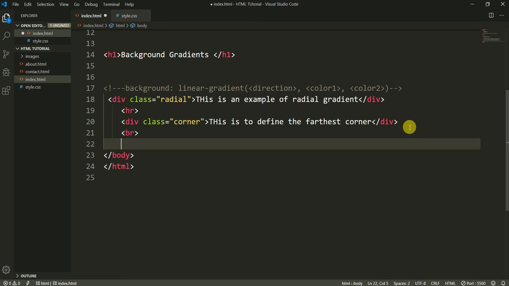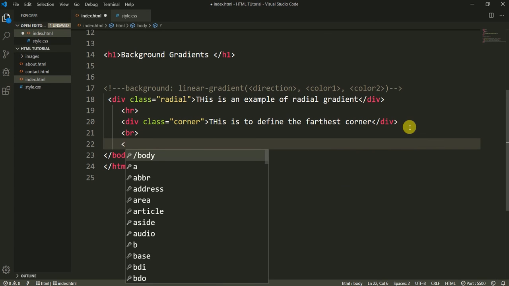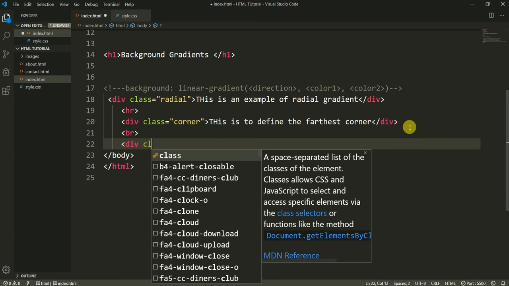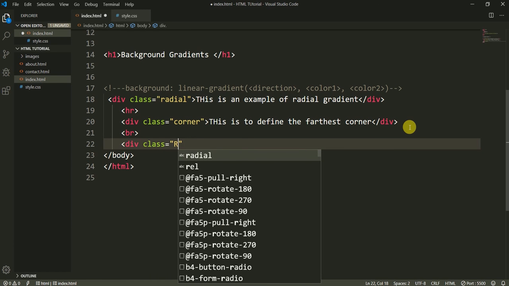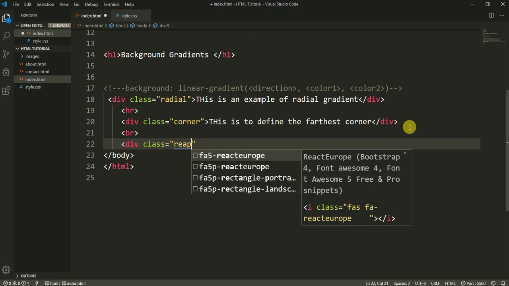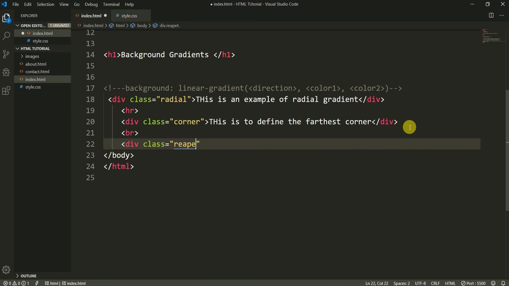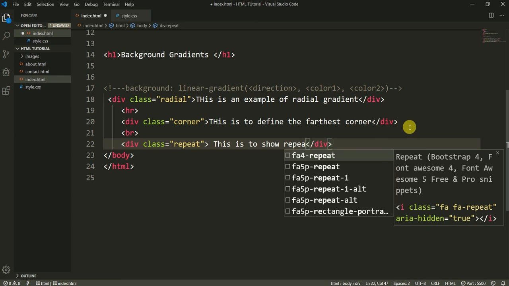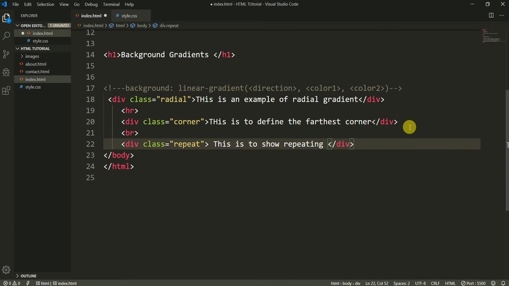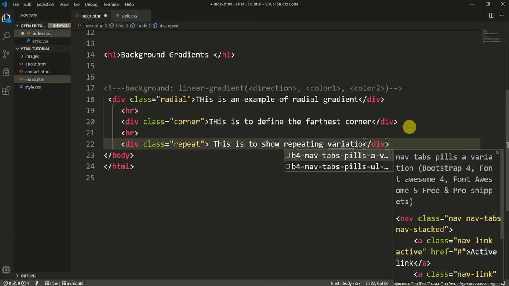Okay, so let me have a break here. Div, let me assign a class, and let's say repeat. This is to show the repeating variation.